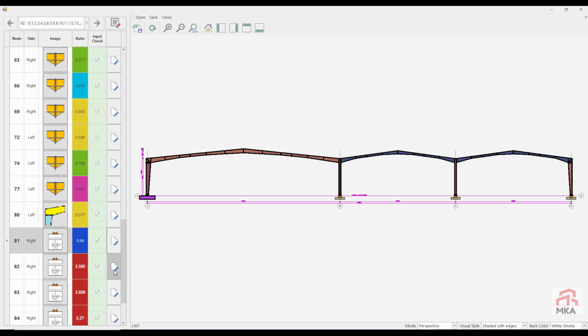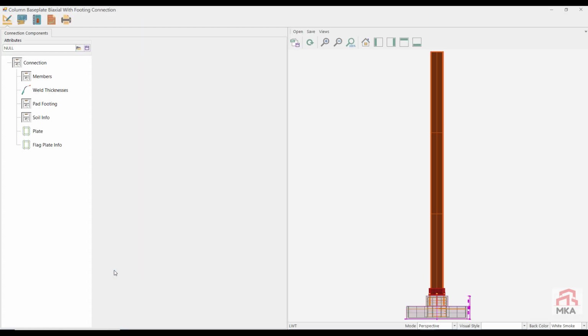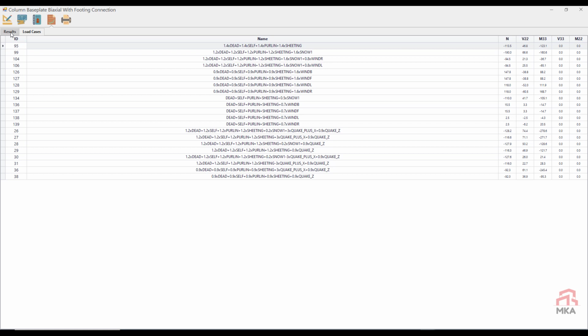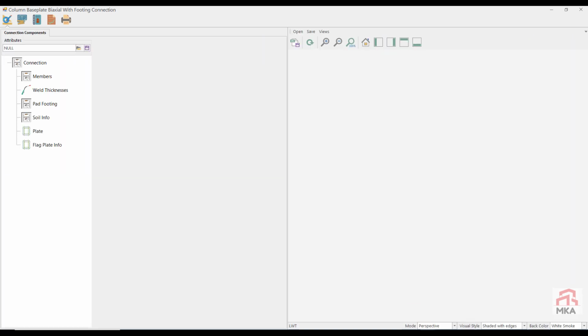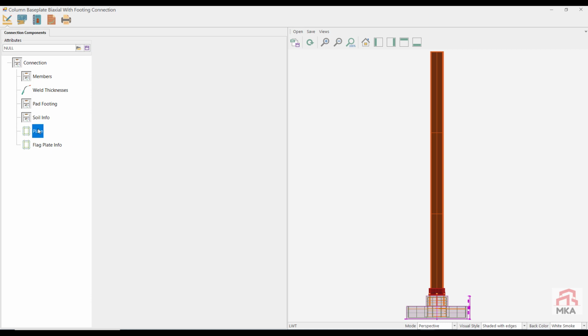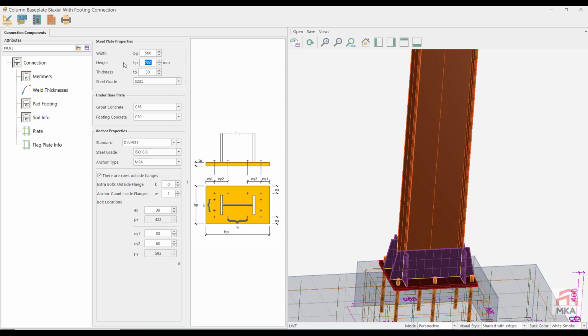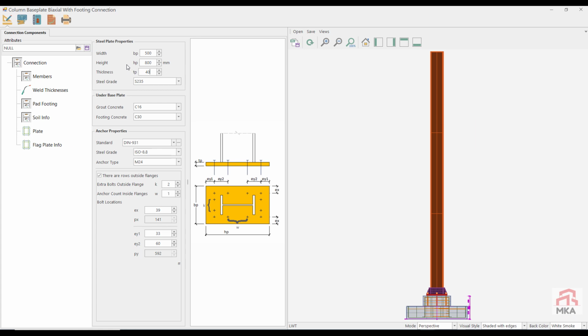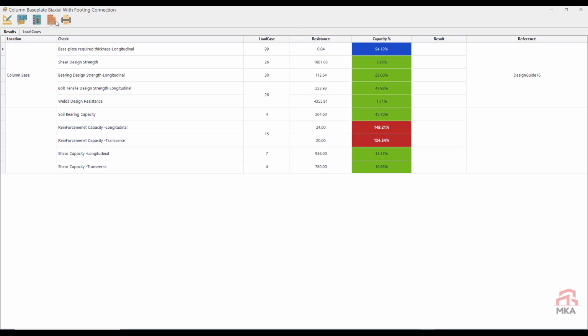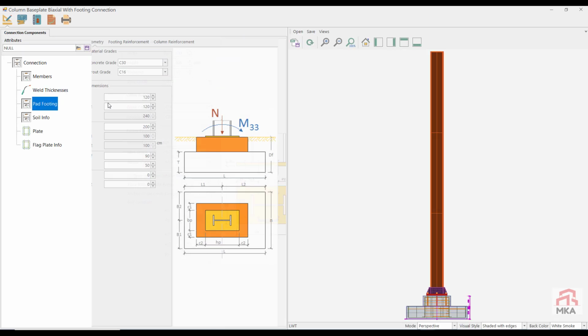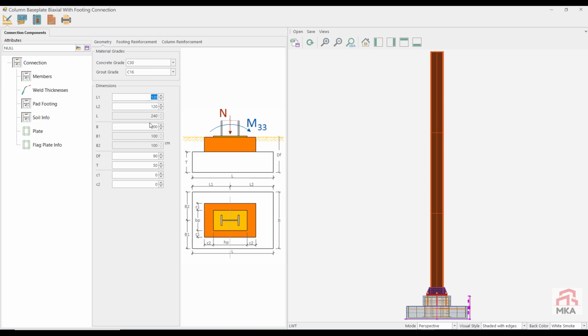Now let's look at the pad foundations of the middle columns. The foundations of the middle columns may be relatively small. When we look at the results, we see that there is a problem in the plate thicknesses. Let's use 500 to 700, 30 millimeters, M24 anchor rods. Column base plate thickness is 40 millimeters. It's enough now. We can reduce the dimensions of the foundation by looking at the soil bearing capacity. Let's change our foundation dimensions and try 240 to 150. I think this way is enough.